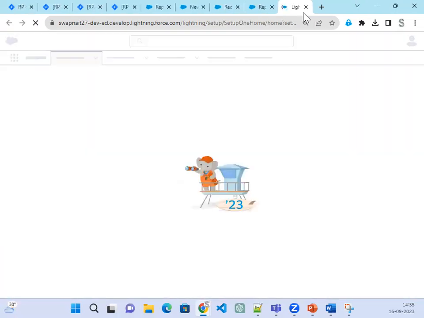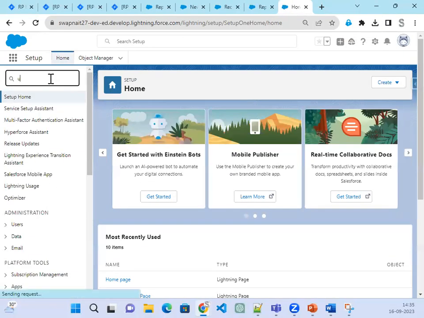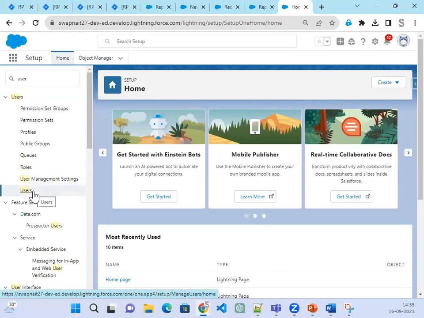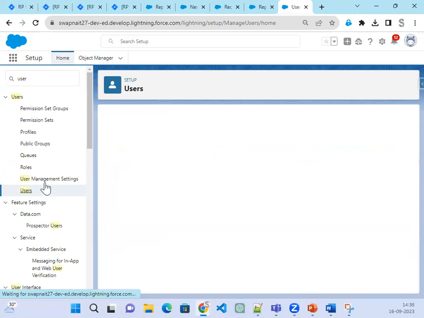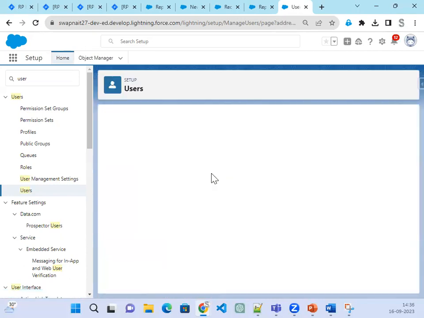So let's go ahead and create one user. How to create a user? New user. What all details do I need to give?